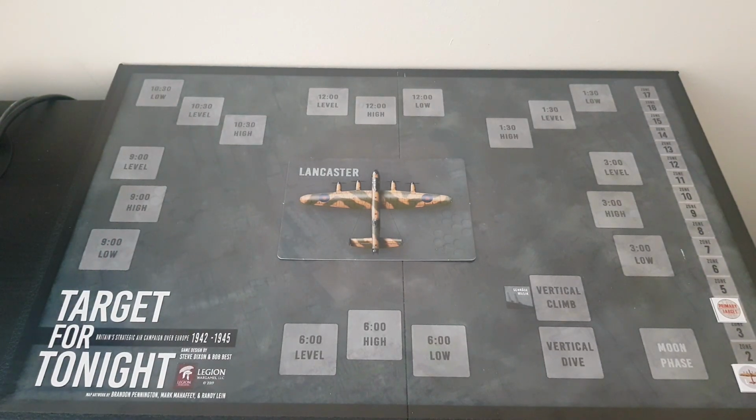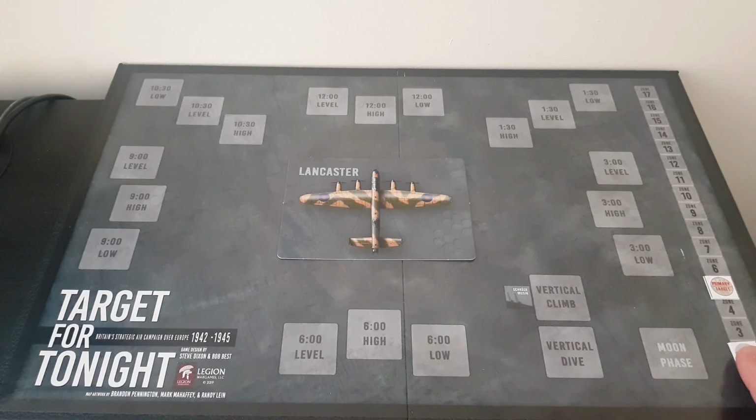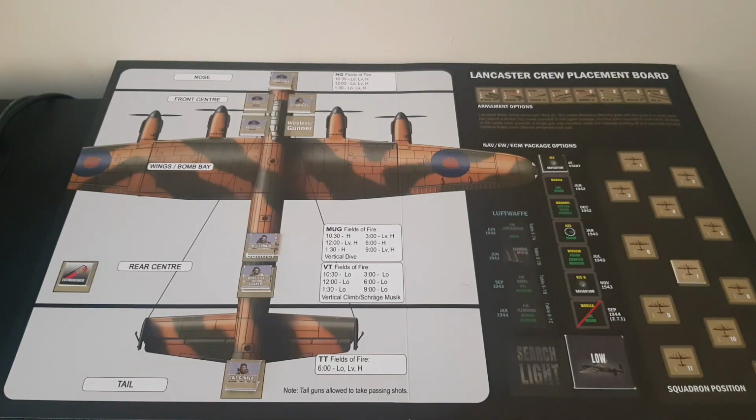On the right hand side here, you've got your primary target. So before you start a mission, you'll roll for your primary target. Let's say it's in zone 5. And then this represents your Lancaster going through the zones. So you've got zone 1, zone 2, zone 3, zone 4. Okay, and that is all you need to play, really. But then we get the bomber placement board, which I'll show you now.